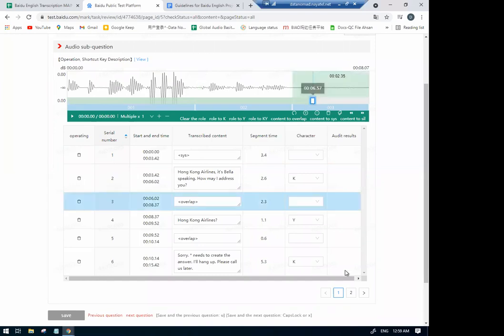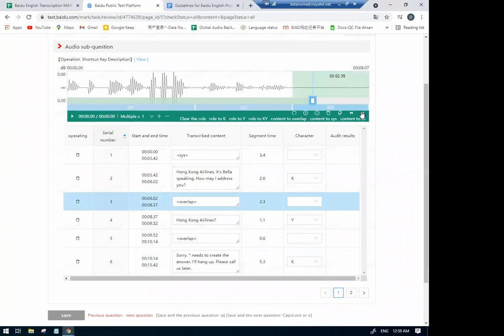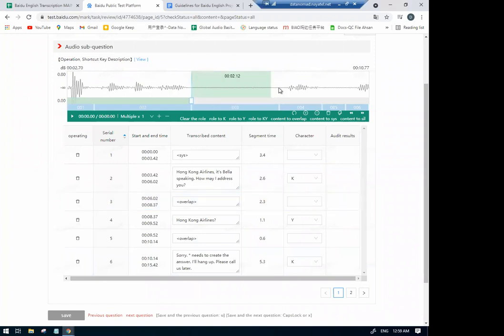For overlap, the 0.6 rule is for the overlap. This is the overlap. Long silence, right? You can check this segment. Even after leaving the reservation, you have a lot of space here, and it's all silence. So it cannot be less than 0.6. You cannot mark a segment overlap if it's less than 0.6.